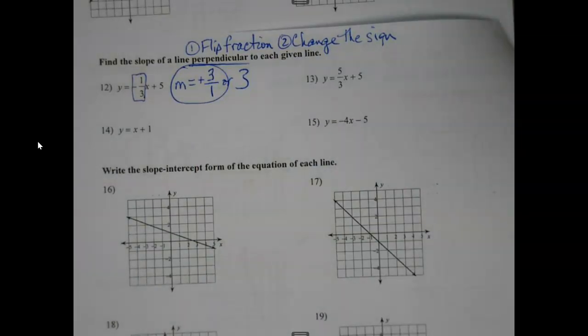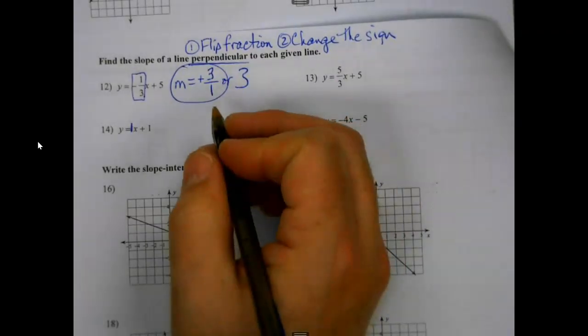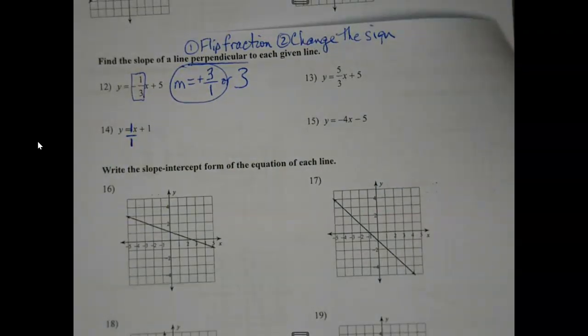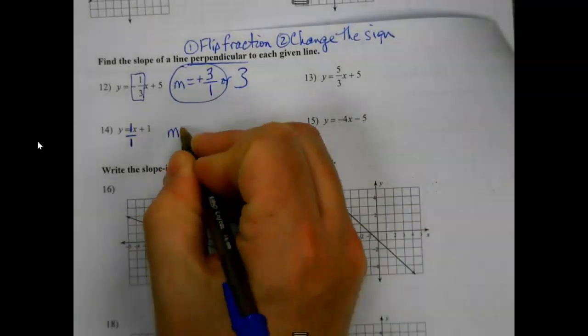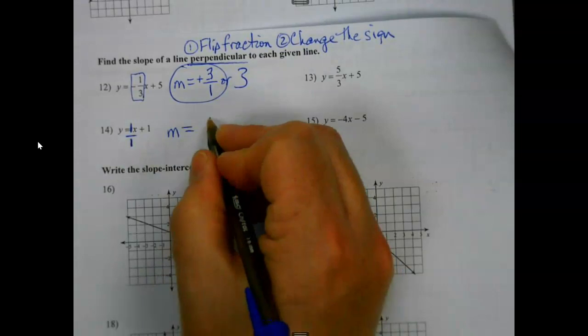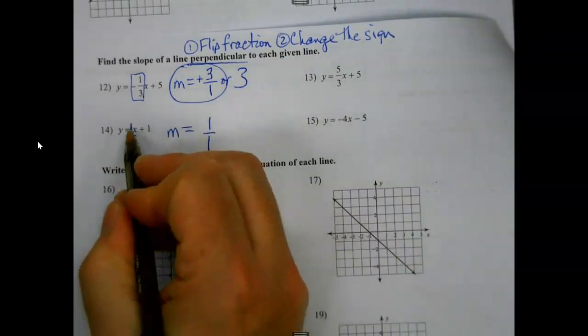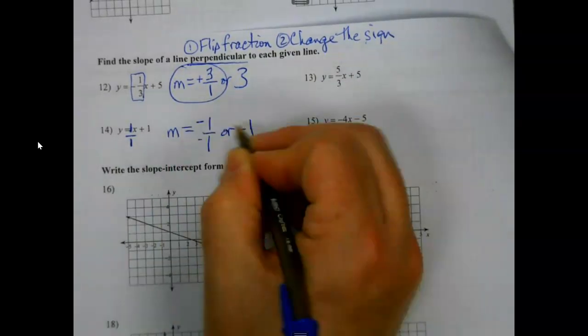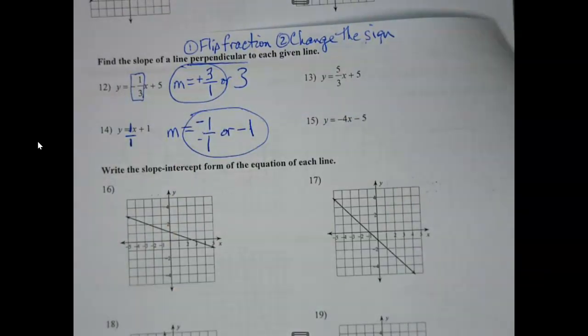So if we do 14, let's say, what number's in front of x if I don't see one? One. So you're like, okay, if something's not a fraction, I can make it a fraction by putting it over 1. You're like, well, Hardy, if I flip 1 divided by 1, it's still 1 divided by 1. That's true. But then it was positive before, but now we're changing the sign. So having the answer either of these ways would absolutely work.